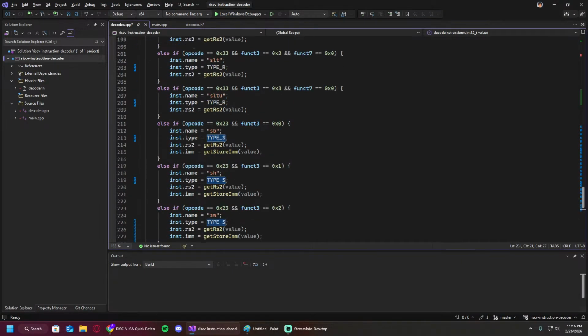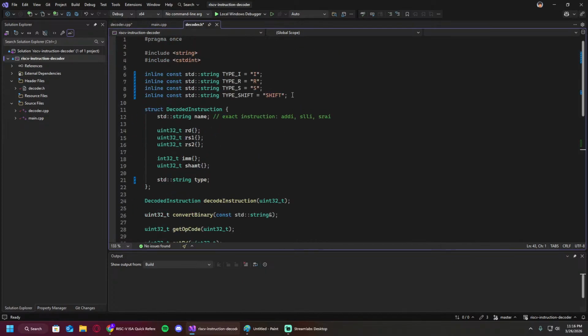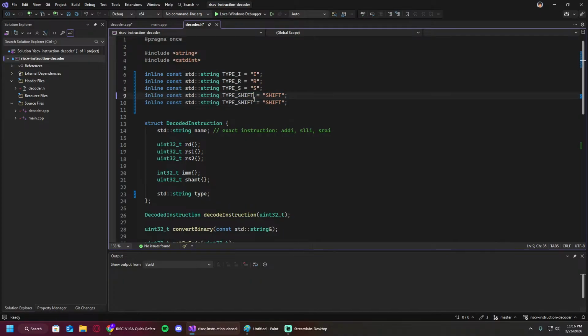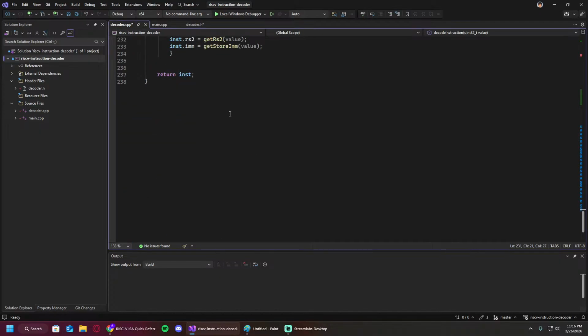We should probably initialize our new type too in our const variables. Type B. Okay, so that's straight. Everything looks good.